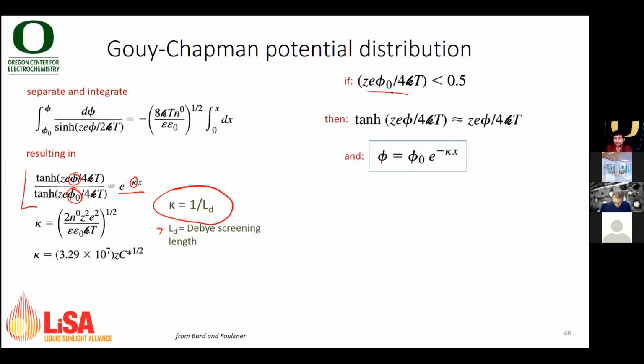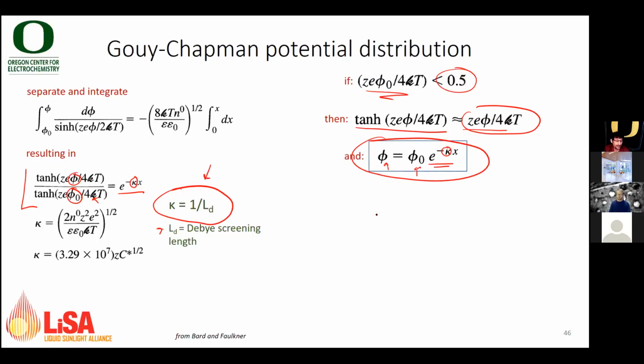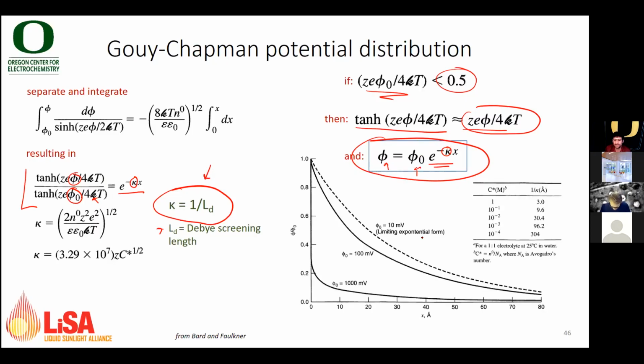And what you'll notice is if this term here is small, you can basically see that the hyperbolic tangent of these terms is about equal to the argument, and you get a cancellation here, and you get this simple formula. This is actually what most people remember. The electrostatic potential as a function of position is just given by the electrostatic potential at the interface times an exponential decaying factor that includes the Debye length. I could write x over LD or kappa times x, they're equivalent, right? And so this is the expression here.